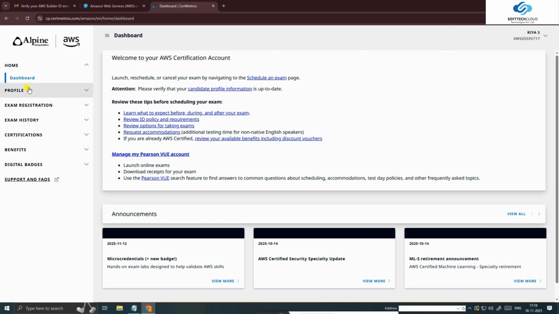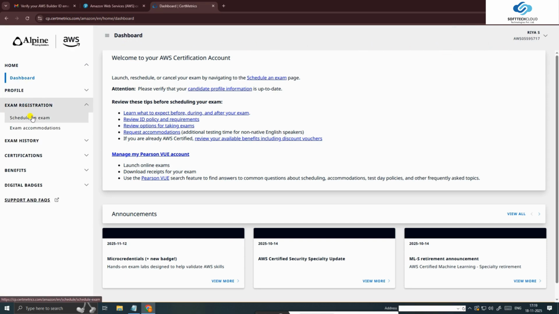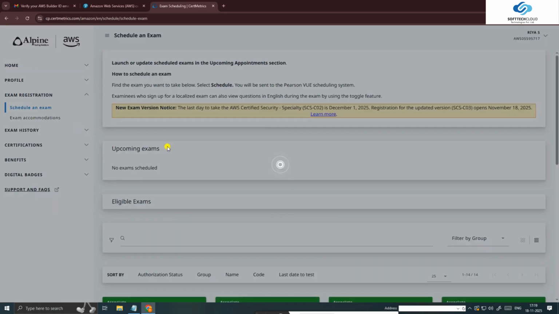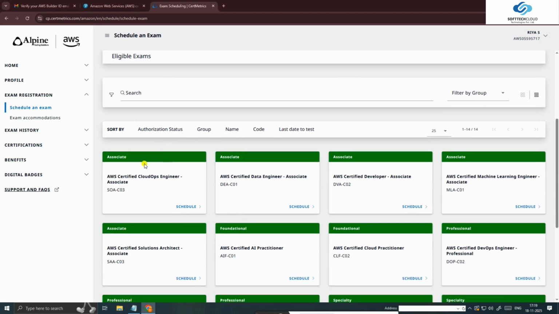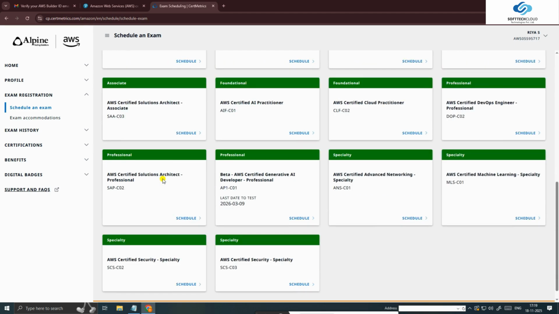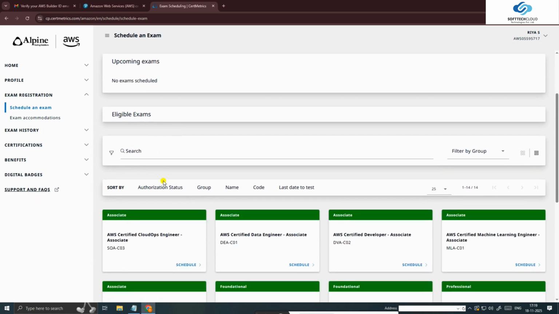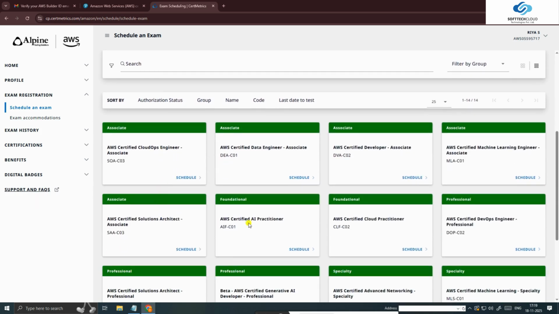Now exam registration. Select the exam registration option. Here you need to schedule your exam. Schedule.